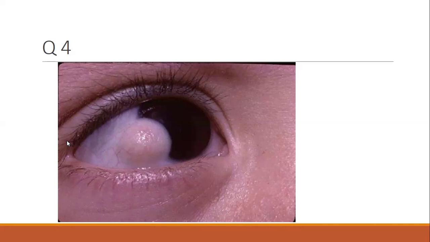At first I will investigate the patient systemically because it may be associated with Goldenhar syndrome or any other syndrome. Second, I will do UBM and anterior segment OCT to detect the line of demarcation under the limbal dermoid and whether there is any infiltration to the angle. The third thing is that I will do routine ocular examination, anterior segment examination, visual acuity, and fundus examination. If this swelling is causing astigmatism or obscuring the visual axis of the patient, then I will consider surgery.